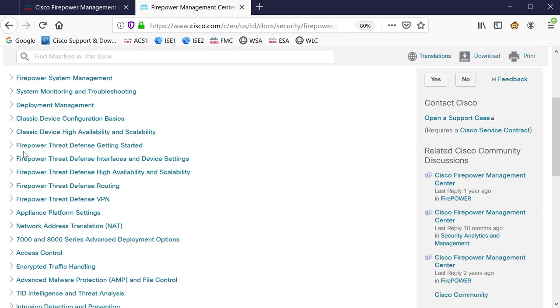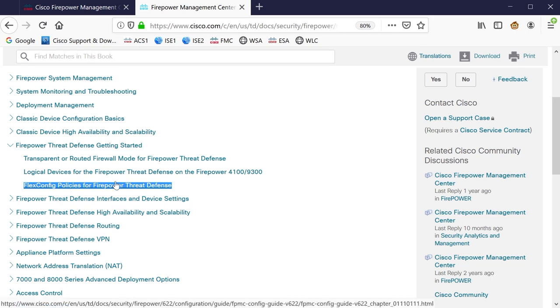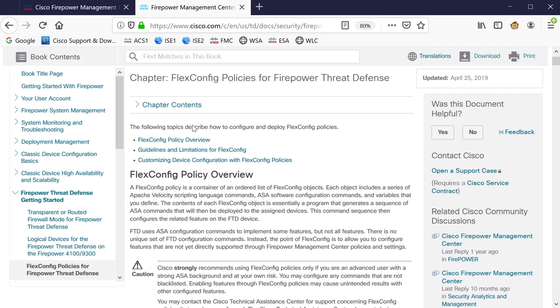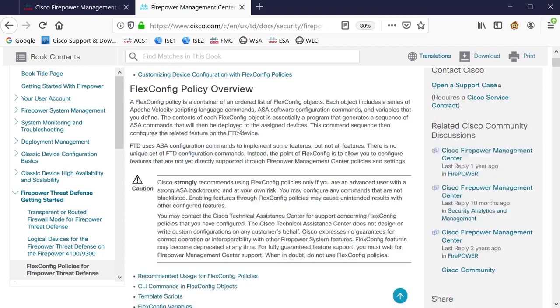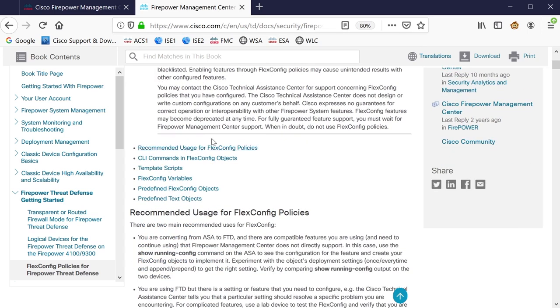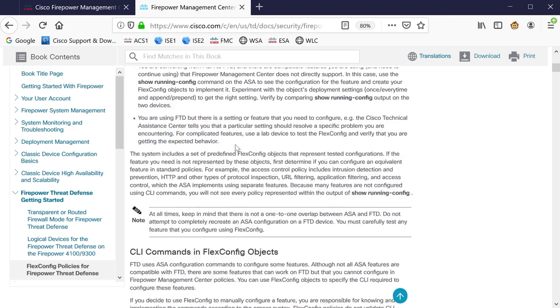And we will take a look at this section, getting started. There is a document for FlexConfig. And this is a really good source of information for the actual syntax that you will use within the objects, including the variables and also some scripting examples.